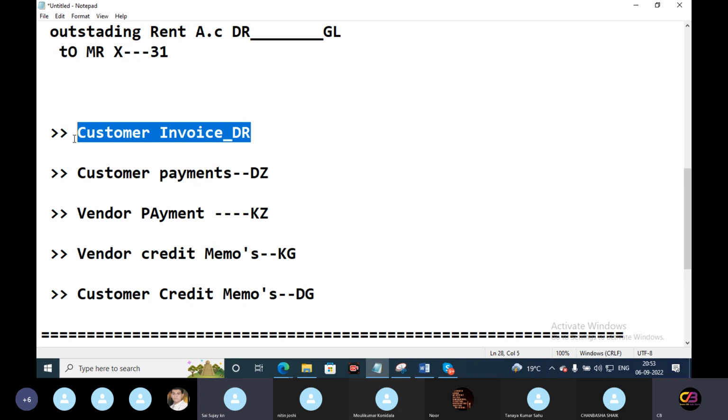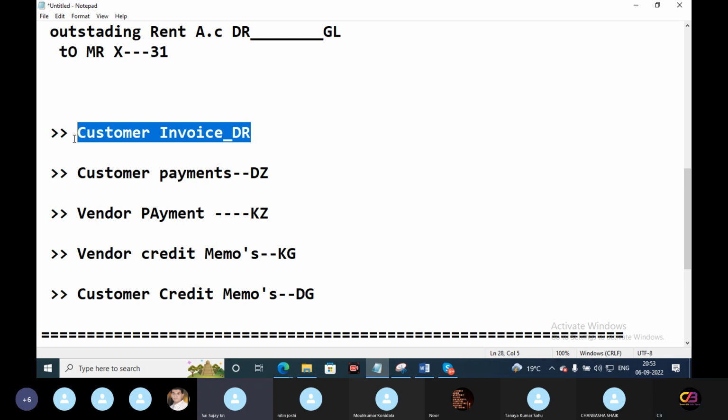But at least we should be aware of what a posting key is, what debit and credit are, what a GL posting key is, and at the same time the vendor posting key, customer posting key, asset posting key, so many. Like, a credit memo has different posting keys. Okay, don't worry about posting keys. The system will provide these automatically once you post a transaction. Don't worry, it's auto generated.